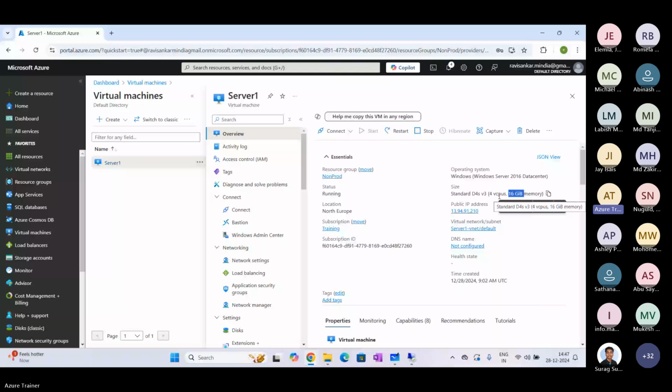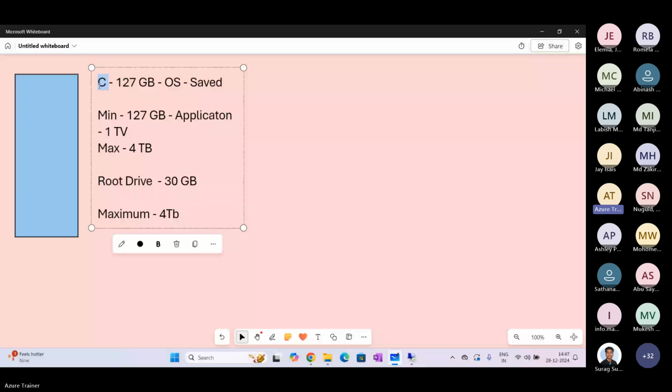Great. So, team, you're clear about this here. Right now we understood that whenever you install a VM, you get an option of a C drive and an option of temporary storage also. In a real-time scenario, we are not preferring the C drive or the temporary storage for saving any data. That is one important point. What is the reason behind that?